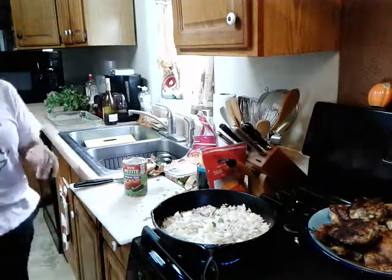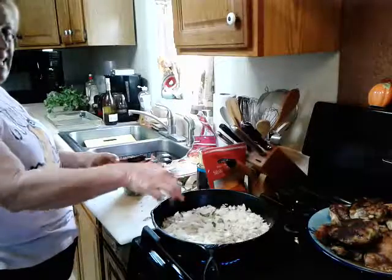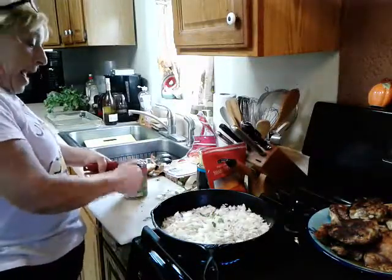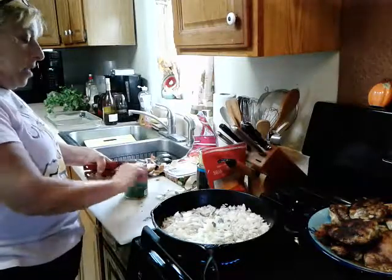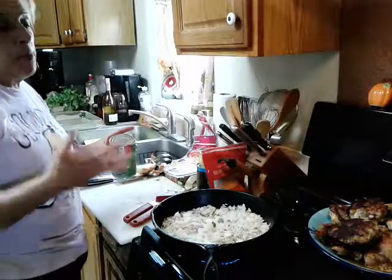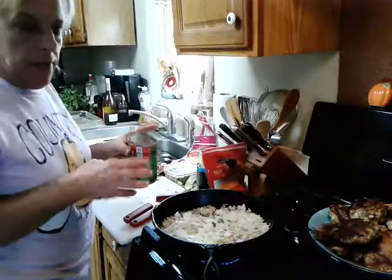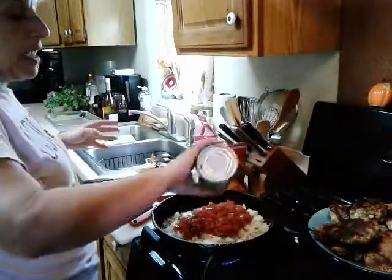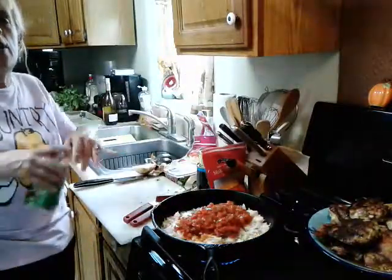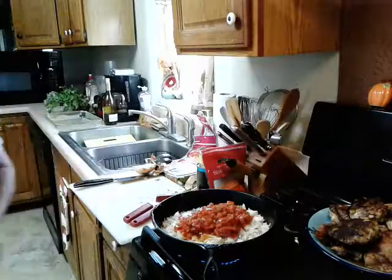And this is the rice we're making right now. The chicken is going to set on this, and then it's gonna have a queso sauce on top of it. And if you're using instant rice, you don't have to go through all this. You can put it all together and put it in the oven. And if you're using boneless chicken, cut it into chunks, and I like to brown it off first in the taco seasoning because I like the taste of it.